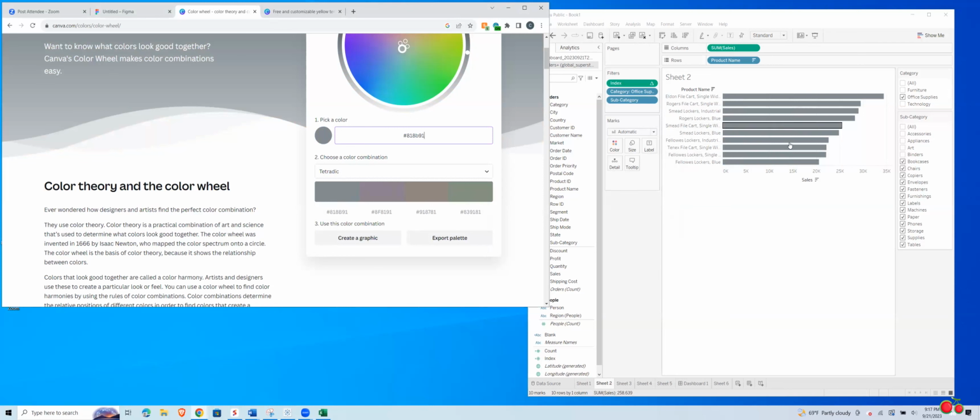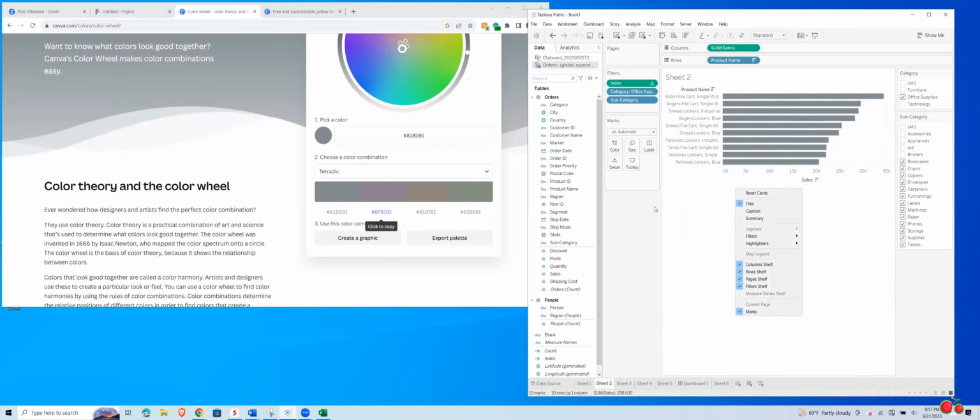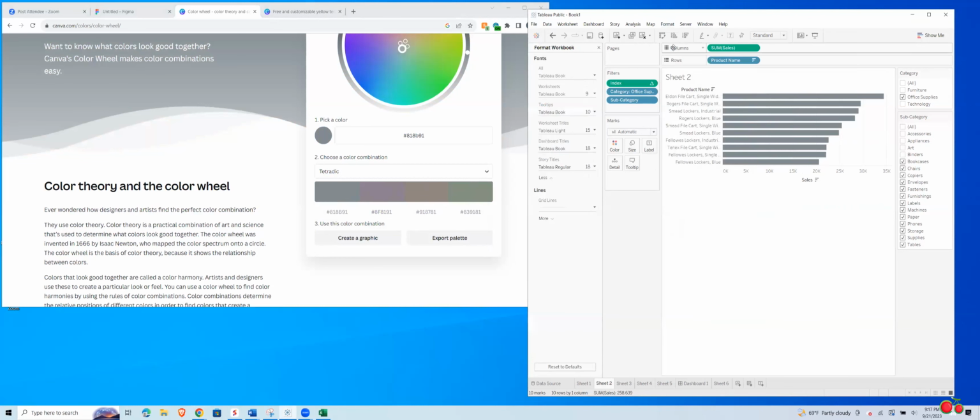But anyway, so instead of having this default white, I can now come in here and do the worksheet.